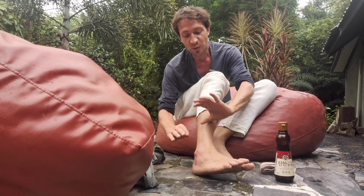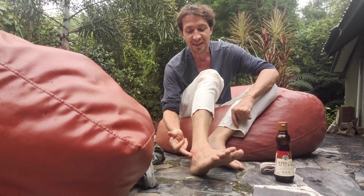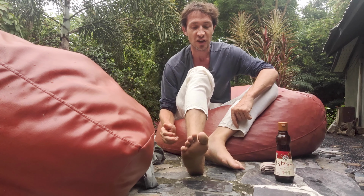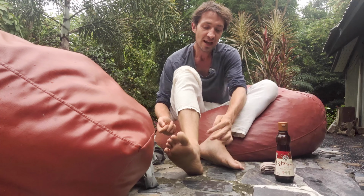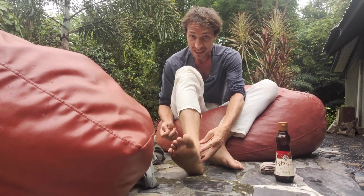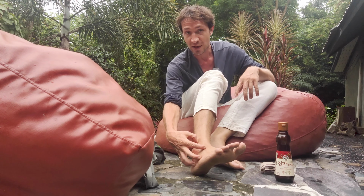When you get a damage, when the ankle turns, and in the case of these three, it's going to turn into inversion, or sometimes it can go into eversion, and then you're going to damage ligaments on the medial aspect. But today we're going to look at the lateral aspect.